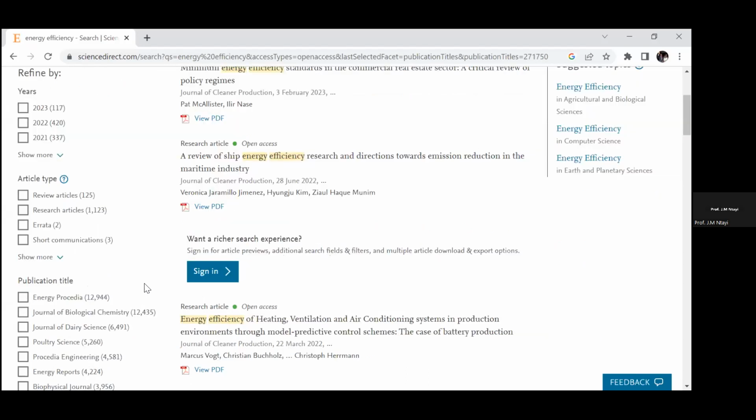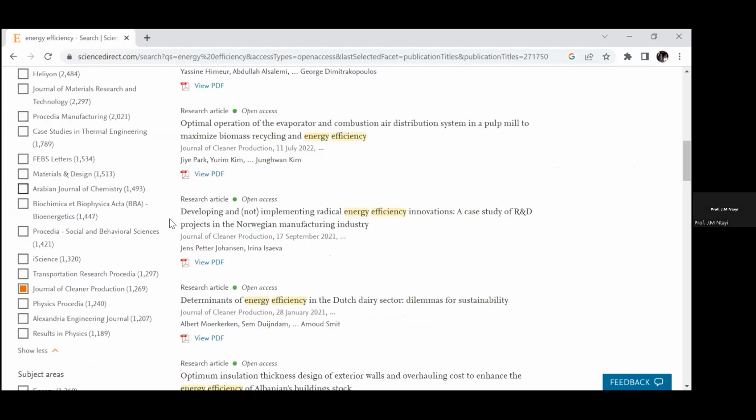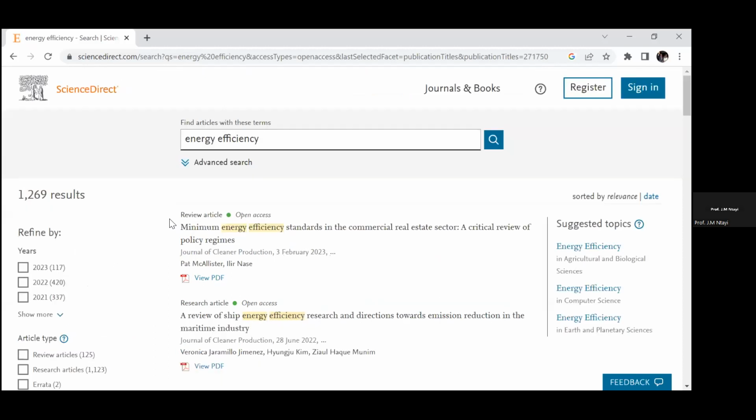So with this, you are able now to collect your articles and then put them somewhere where you'll be able to manage them and begin to synthesize them, read them, and then eventually put them on your catalog. When I talk about the catalog, I'm talking about a matrix that Charles will be able to show us in detail. I really want to stop here.